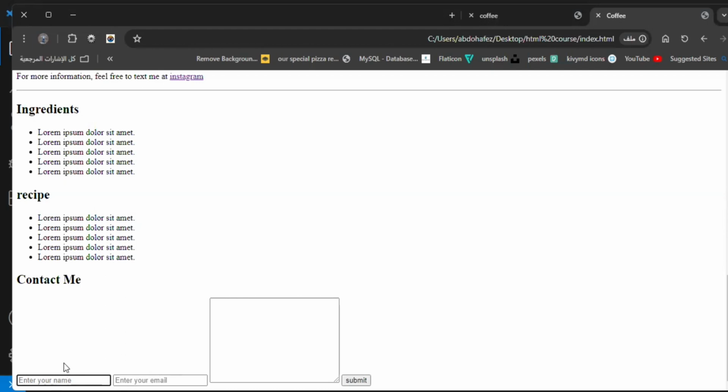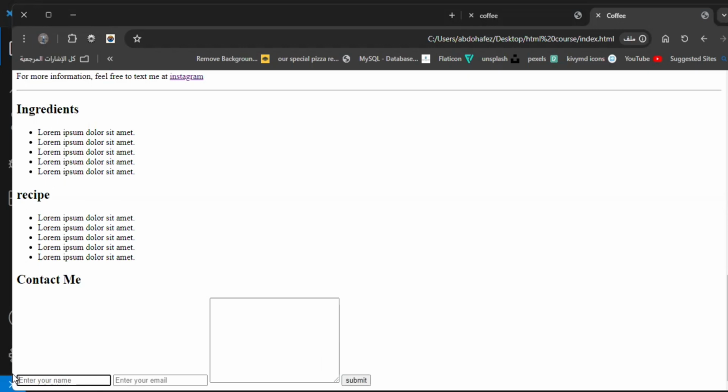When we click submit, the submit button is connected with this text area, this email field, and this name field, and the data will be sent to the place that we want to send it to, which is the backend. And we will talk about backend frameworks like Django or something like this.